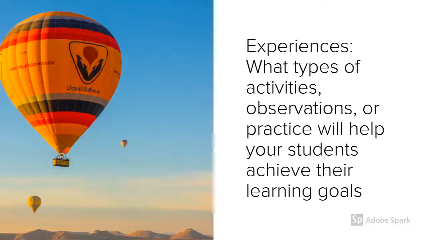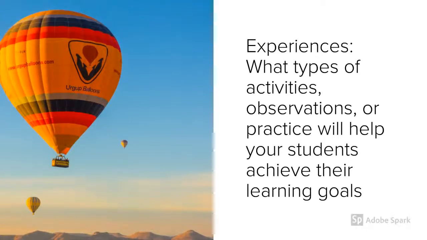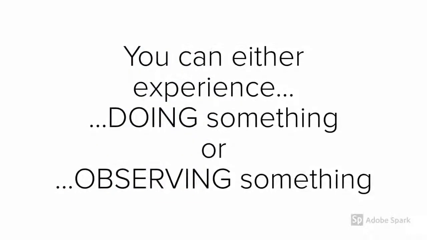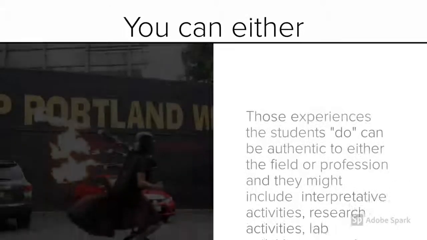The next type of activities are the experiential activities, or the experiences. And what you should ask yourself when you start designing these types of activities is what types of activities, observations, or practices will help your students to achieve their goal. What's true for experience in general is true for learning experiences, right? These learning experiences that you're constructing. You can either experience something by doing something, or you can have an experience by observing something. And you can incorporate these kinds of doing or observing activities into your course.